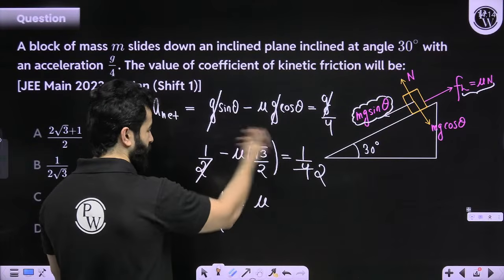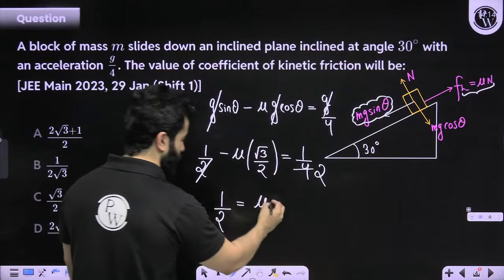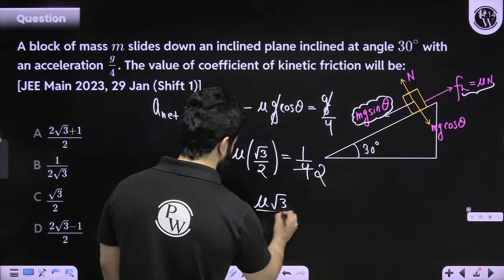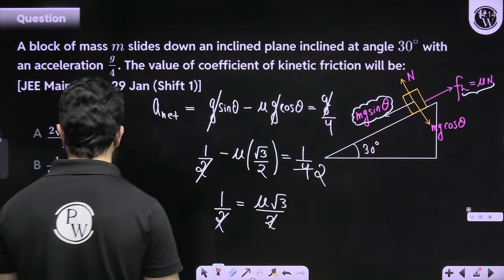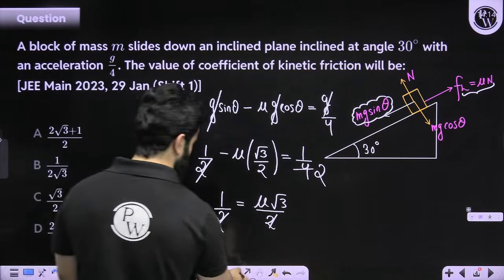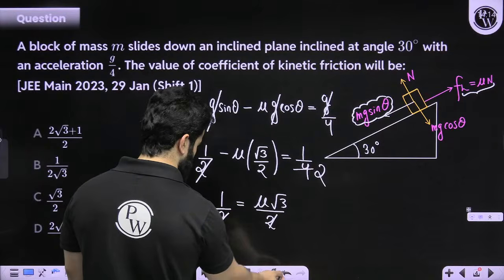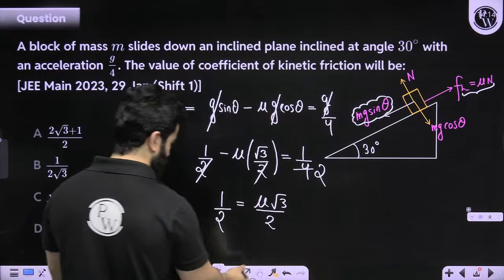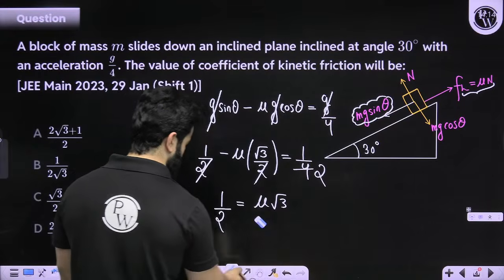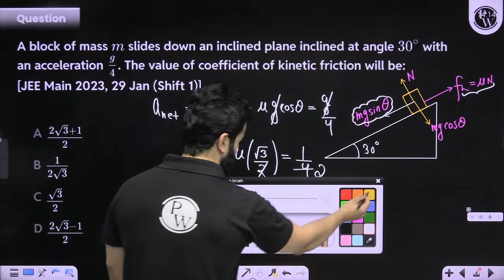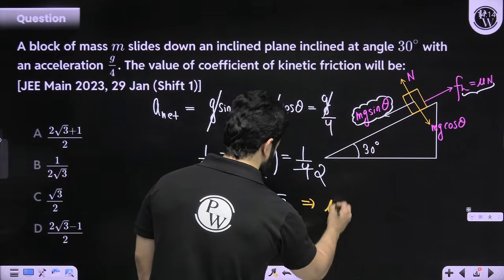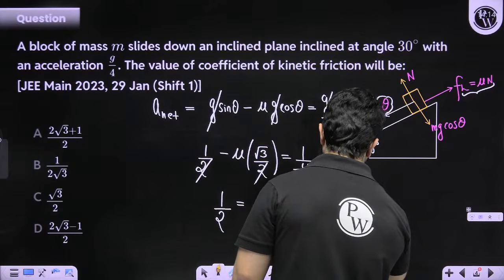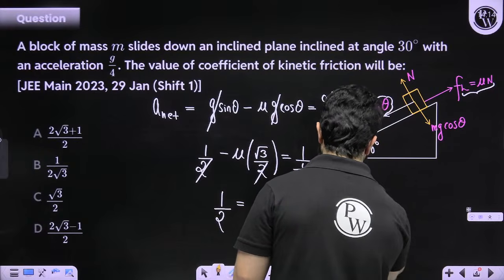This is 1 by 2 minus 1 is 1 by 2, and you have got mu times root 3 by 2. So 2 and 2 get cancelled out. Just a second, let me see. This 2 is also cancelling. This 2 is also getting cancelled out, of course. So we don't have any 2 over here, which gives our answer as, friends, mu is equal to 1 upon 2 root 3. 1 upon 2 root 3.